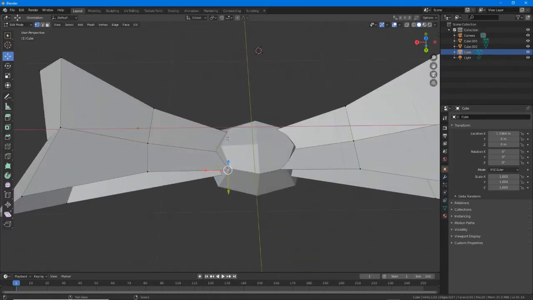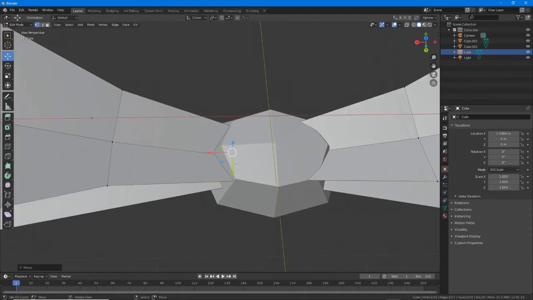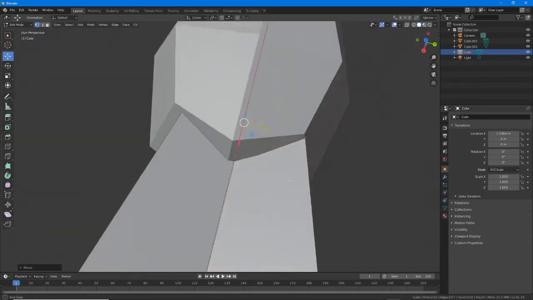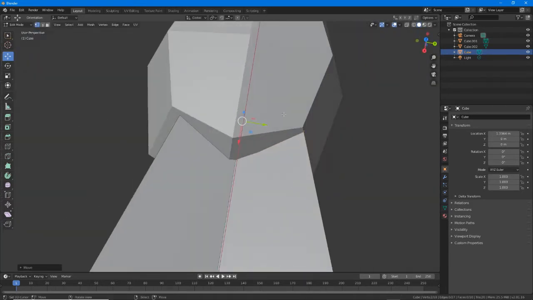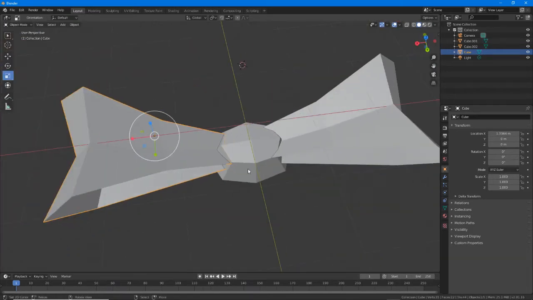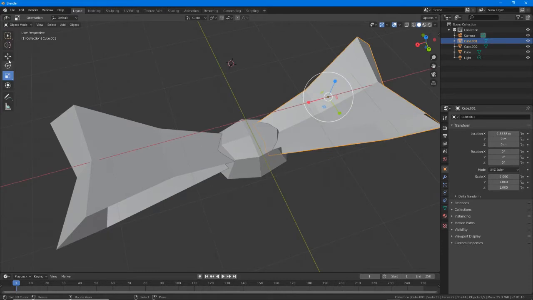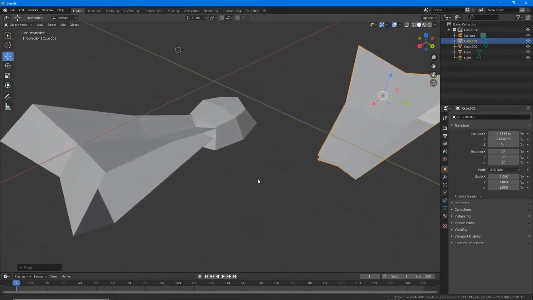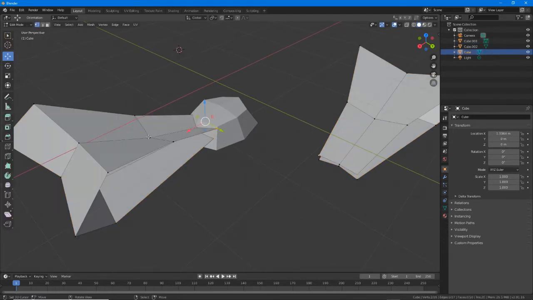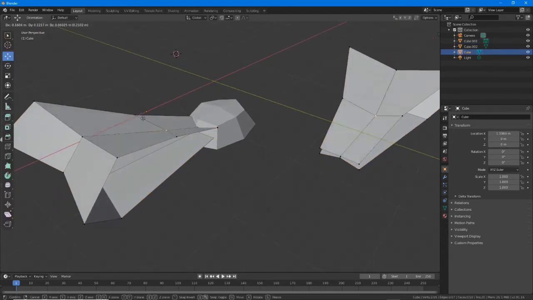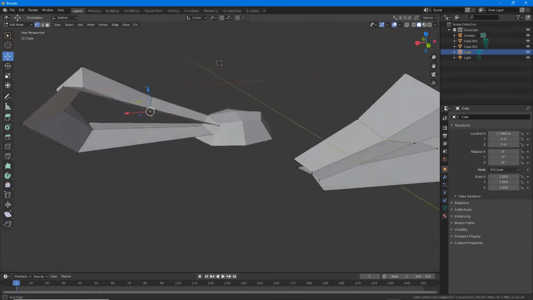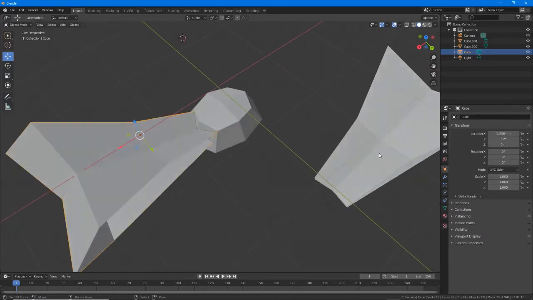In object mode, or as objects, they can be positioned independently. So even though they are linked, so let's just move that to one side. Even though they are linked, they can be positioned as objects independent of one another.